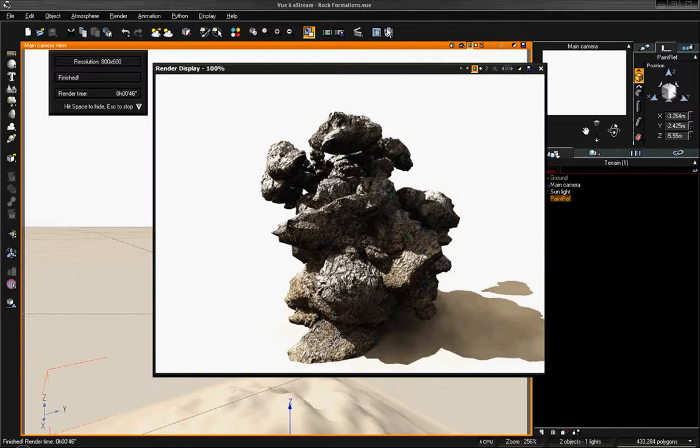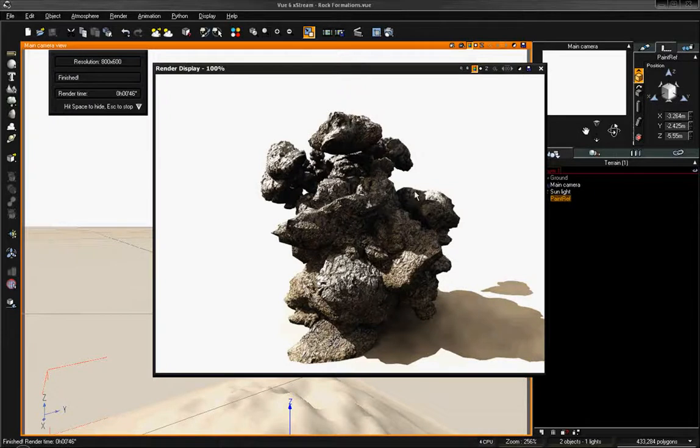And if we take a look at this render, we can see the rocks look pretty good overall. Now, the objects I'm using are kind of low polygon objects. These rocks are, considering we have around 600 of these different rocks, and we only have a little over 400,000 polygons in the scene, they're really low polygon. So what I could do is increase the polygon level of these rocks in order to make it look a little bit better. But for the most part, I think it looks pretty good.